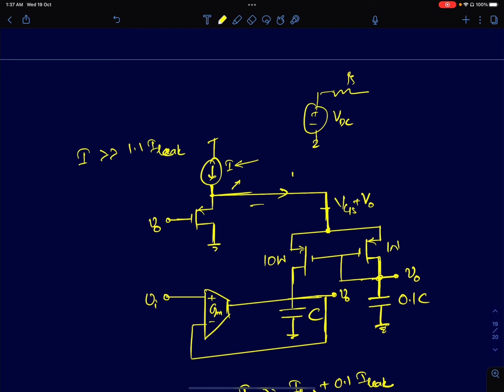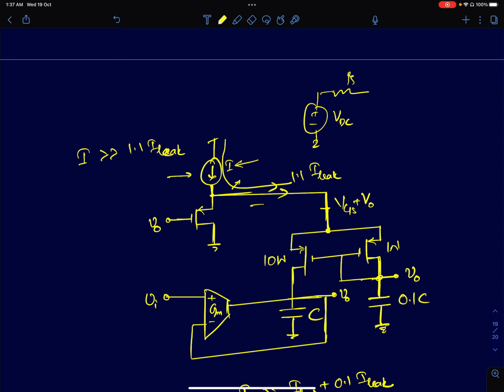Okay, so this current is going to be 1.1 I leak. So your current I has to supply that as well, because there is no buffer to supply it right now. So that current has to come from this path. That's the only path from supply to the circuits here. So this current has to come, and that current has to be supported by this current source.